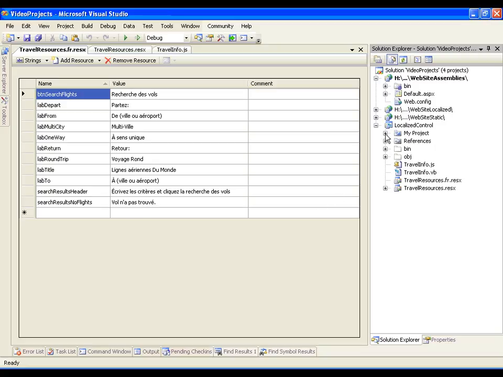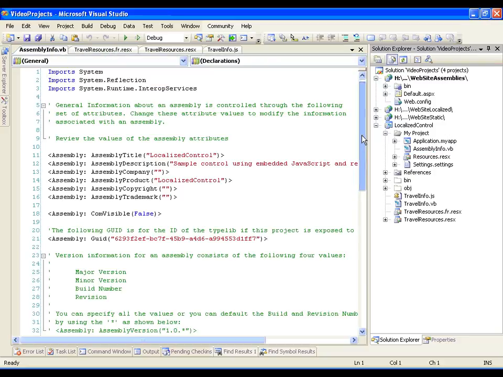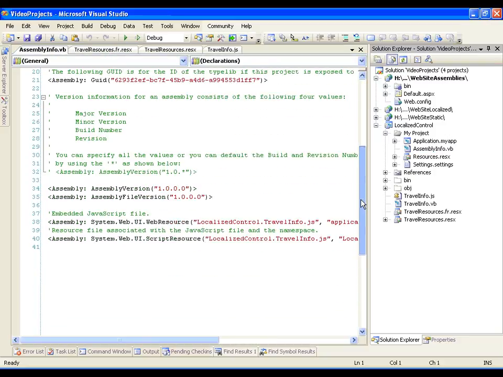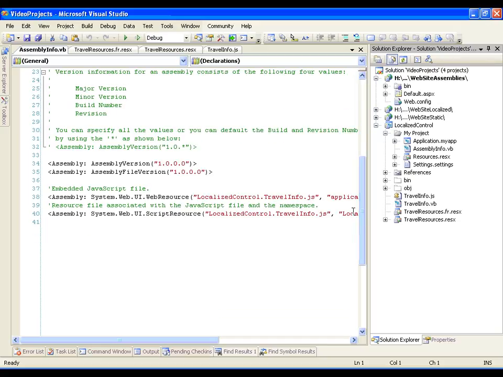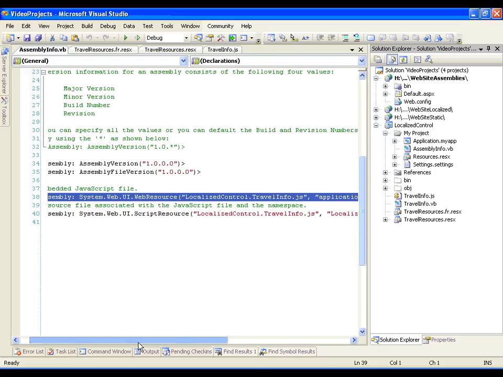To do that, we edit the assembly info.vb file. If you can't see this, you need to show all files up here. In the assembly info, there's two things that we need to add beyond this standard information that's added by the project template. The first one down here on line 38 is that we need to embed the JavaScript file in the assembly, and to do that we add a web resource call here.